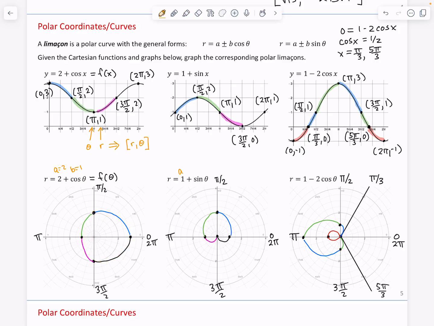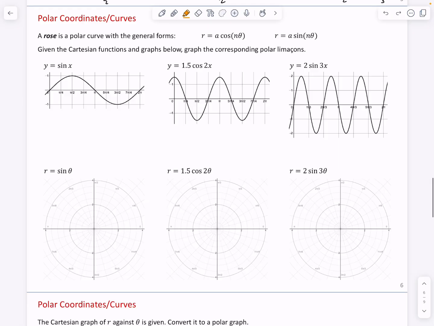In this middle case, a was a 1 and so was b. When they match in magnitude, we wind up with a polar curve that manages to hit the origin only once, but never has negative r's. And in the third case, our a value is 1 and our b value is 2. In rectangular, this meant we had a change in amplitude of the wave, followed by a vertical shift that left some portions of the graph below the x-axis. That corresponds to a polar graph that's going to have some negative r's involved, creating this inner loop. Okay, let's move on to the next page.